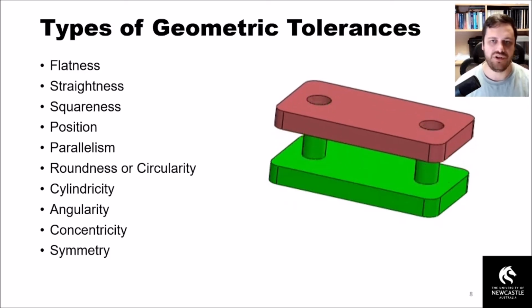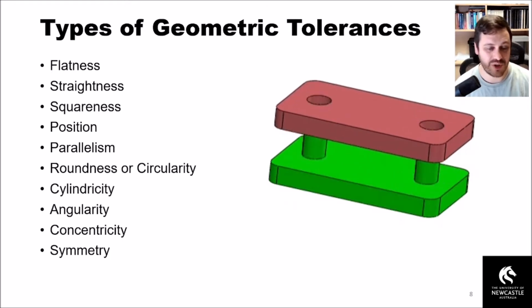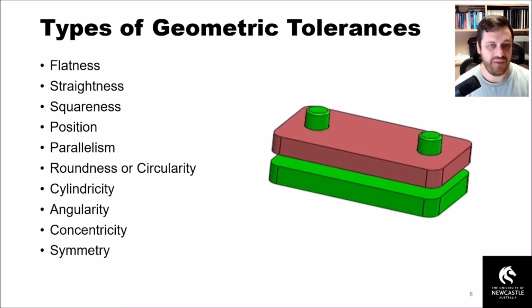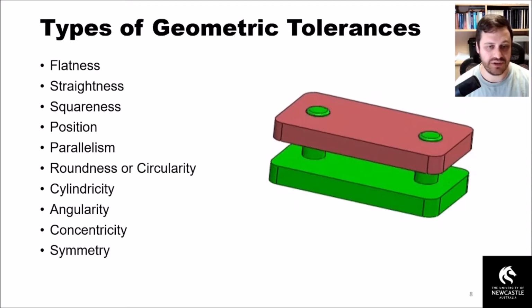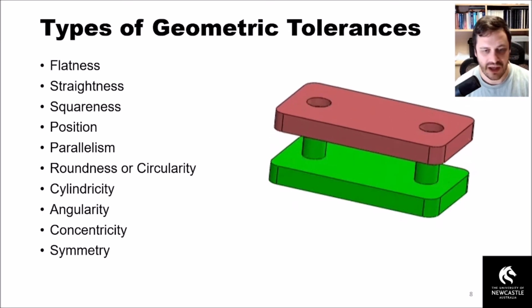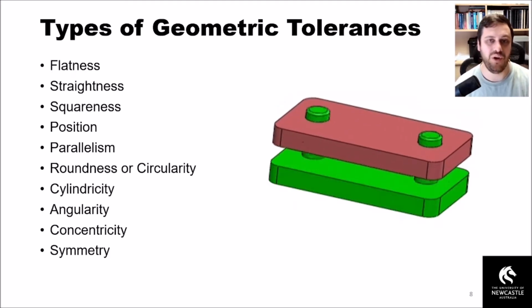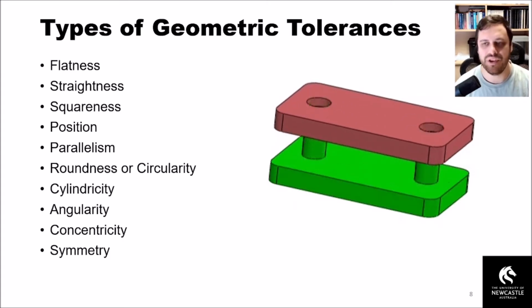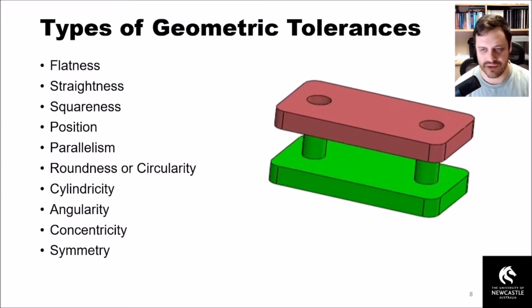There's a whole bunch of different types of geometric tolerances. Some things might be when you're talking about planar surfaces, such as things being in flatness to each other, straightness or squareness. Other things could be having common datum planes, for example, so things are positionally geometrically toleranced relative to each other, or in parallelism. Roundness or circularity, components being cylindrical to each other, angularity, concentricity, or symmetry as well. So these are some of the terms when we talk about geometric tolerances that you may want to use. And you can implement these in Creo as well, where there are some videos on that for you to work through in the course.